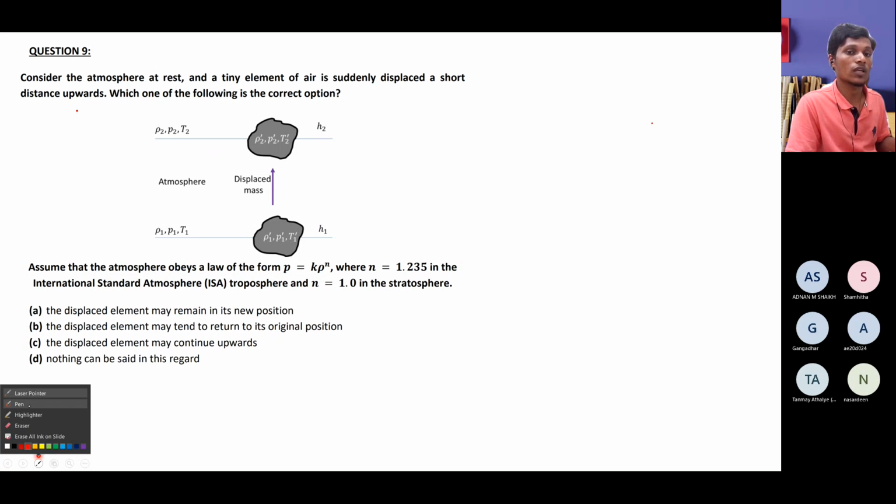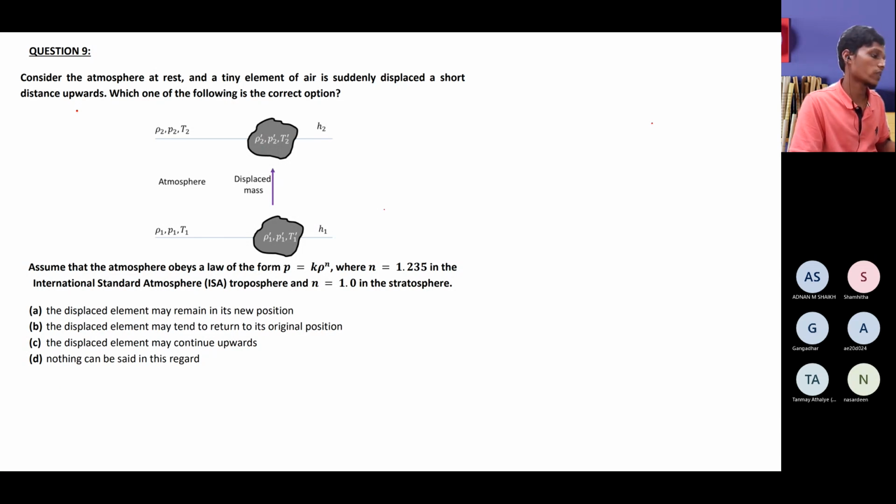They help in understanding the displaced mass behavior in the atmosphere. Assume this is chimney smoke. If the smoke coming from the chimney is heated up, it has some temperature more than the atmosphere. Whether it will go up or go down, and whether it is dispersed in the atmosphere or not, those things we also need to understand, and they can be easily understood by these figures. So let's see how it will work.